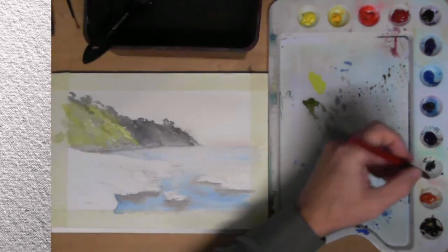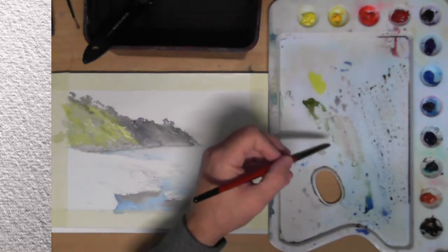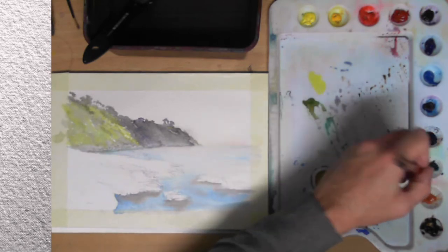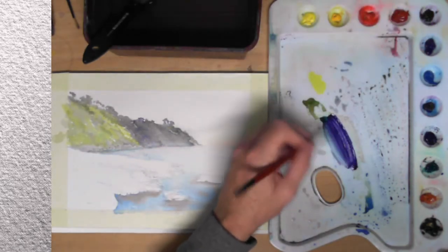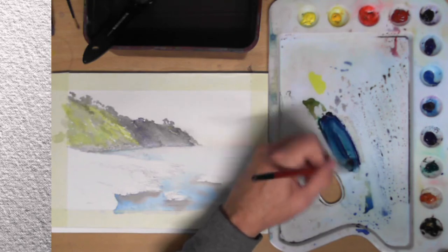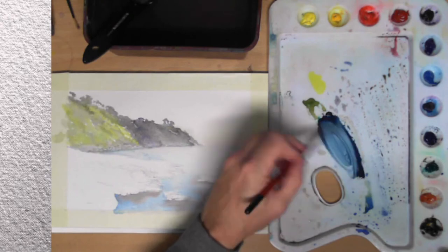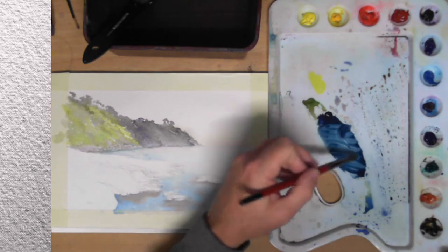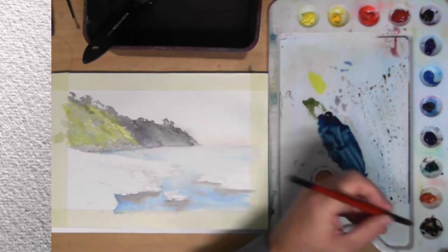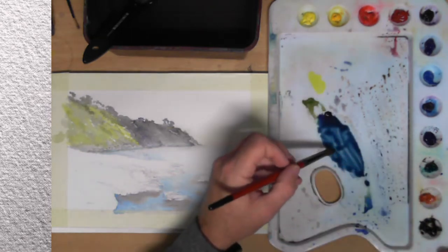Next up, we're just going to bring in an interesting mix here. We're actually working with rock faces. I'm going to start with some viridian, violet. These two are phenomenal for making darks, especially for the sea. This is my go-to combo. Viridian and violet and a little bit of phthalo blue if needed can work so effectively for that sort of stuff.